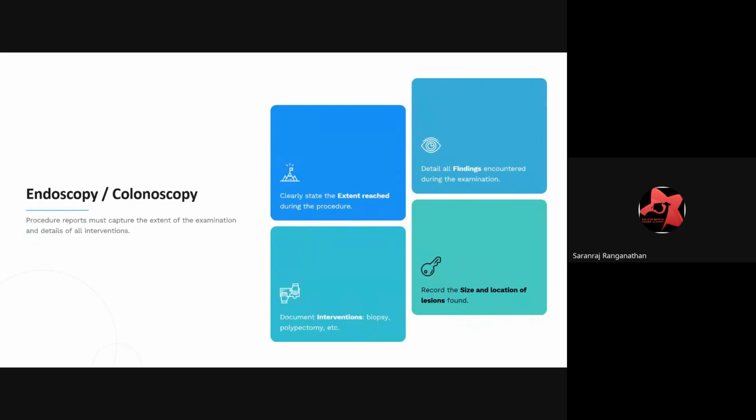The next is endoscopy and colonoscopy. When they're performing the endoscopy and colonoscopy, whether it is performed through the mouth or through the anus, what type of opening they have taken, whether they made an incision, or went to the natural opening, or whether any artificial opening is there, that needs to be documented. And what type of findings and what type of therapy, whether it is performed for a therapeutic or diagnostic purpose, that also needs to be documented. Then the size and location of the lesion or biopsy or the condition they identify. These are the important things we need in endoscopy and colonoscopy.